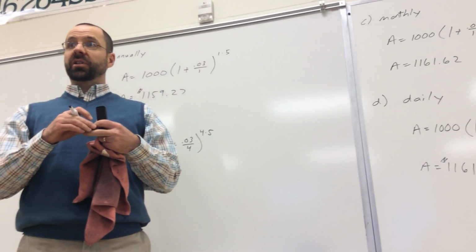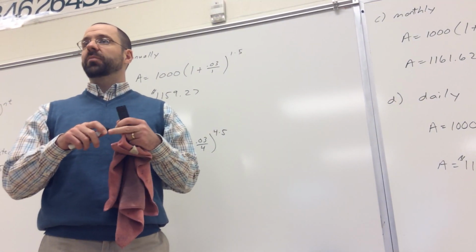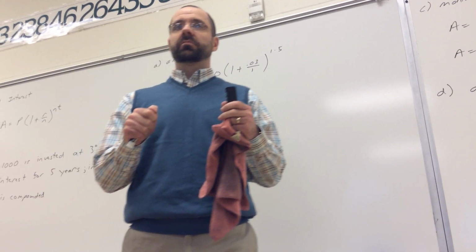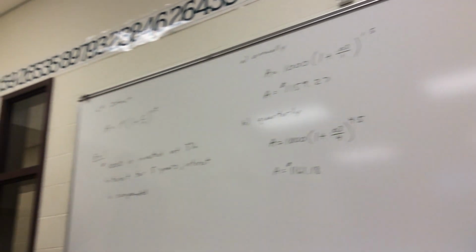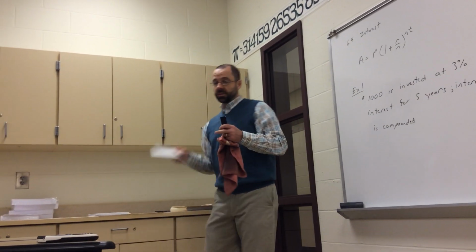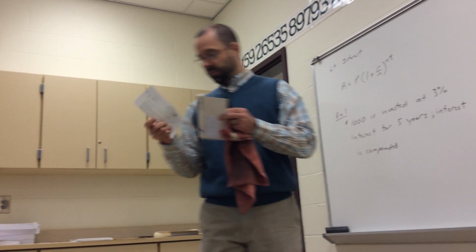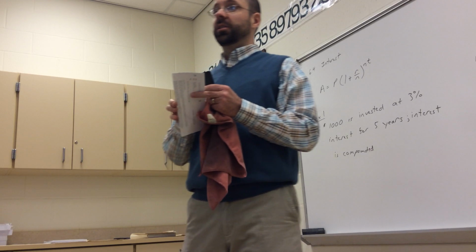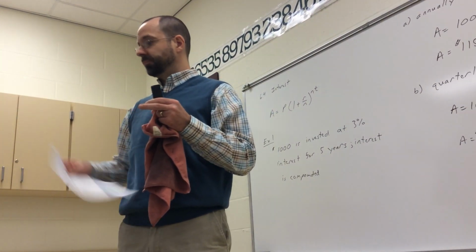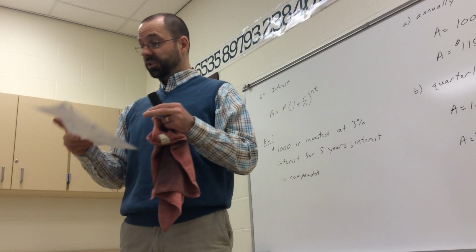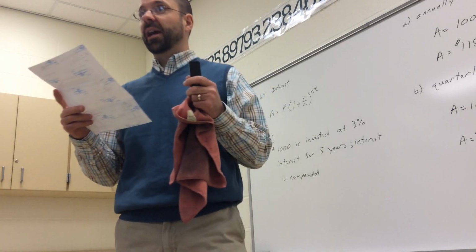Okay, now an actual bank would calculate, they would count leap years. So they would give you interest on February 29th. And I actually have a letter here to prove that. So this is a letter that I got from Fifth Third Bank. It's dated December 15th, 2009. I want to be very accurate here.